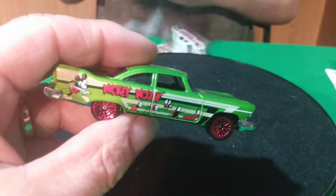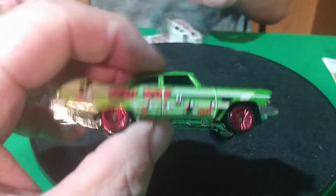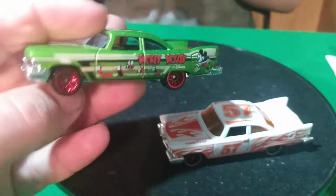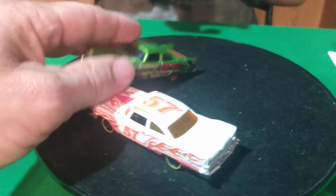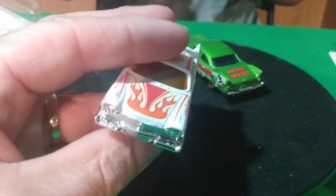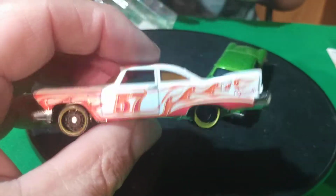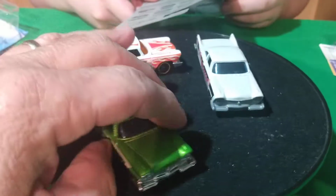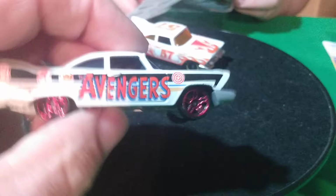Now we'll do the Hot Wheels here. Start out with this guy. This is a Mickey Mouse one. And then this was a Walmart series. And then this is the 2020 Flame car. Most of these Plymouths, Hot Wheels just puts them in their series. And then this was an Avengers car. Yeah, the Avengers. This one is.